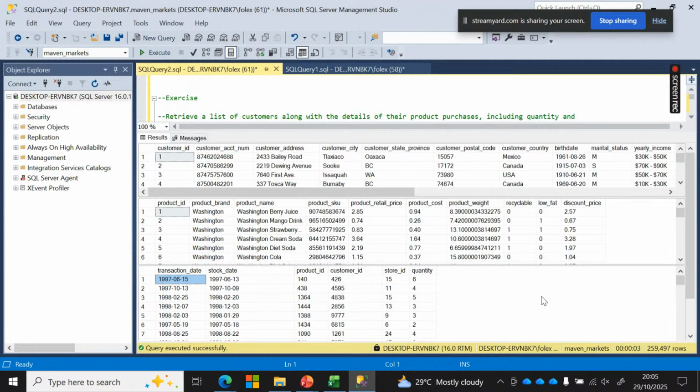Now, if you look at the product ID and the customer ID, they don't have anything in common. So you cannot join these two tables together. The only way you can join these two tables together is to use the third table, which is the transaction table. You might think that, because customer and product do not have any relationship, you cannot get a relationship. No. So long as the transaction table has a relationship with either of the tables, you can get that relationship.